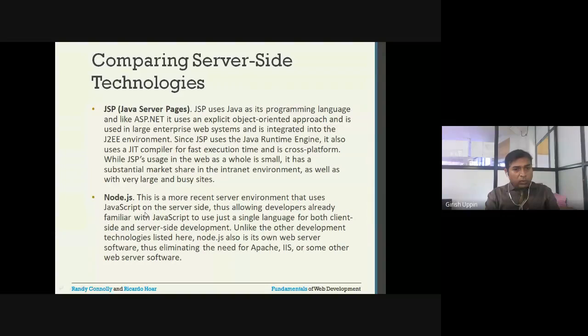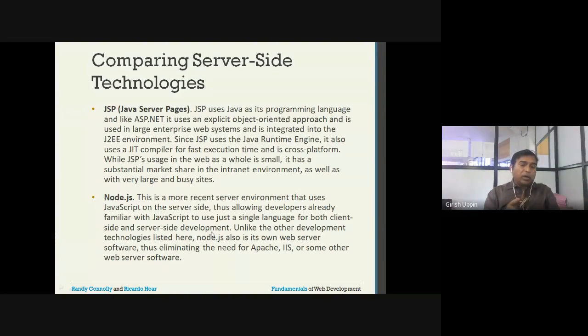Next is Node.js. It is a more recent server environment that uses JavaScript on the server side. What we have learned, JavaScript on the client side, on the browser side, is now used on the server, thus allowing developers already familiar with JavaScript to use a single language for both client side as well as server side.